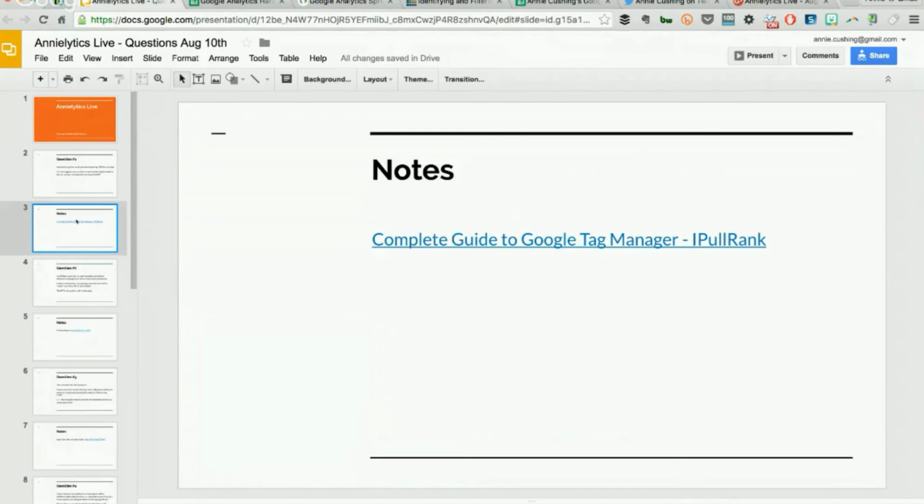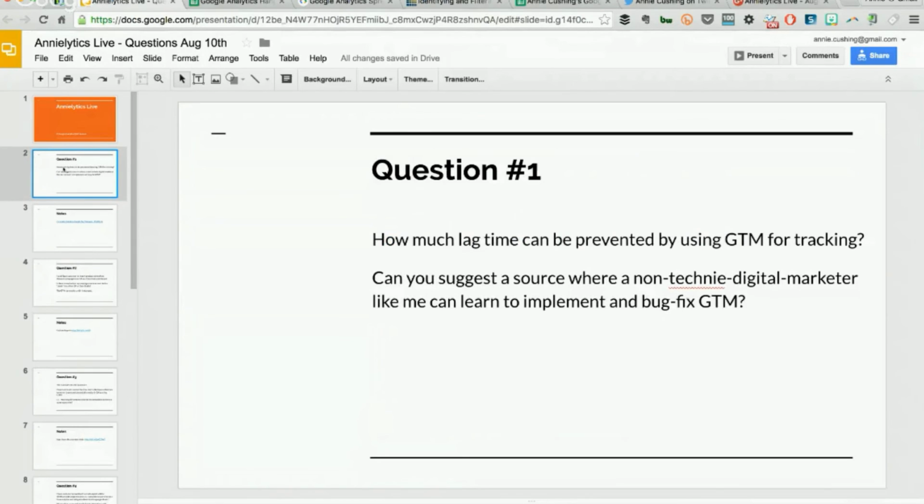So I can't really speak to specific data on the lag time that Google Tag Manager resolves. Depending on the number of tags that you're running, like if you are a publisher, I would say it is a no-brainer.